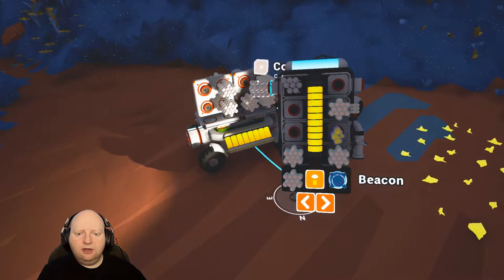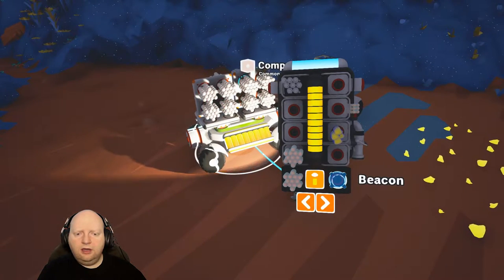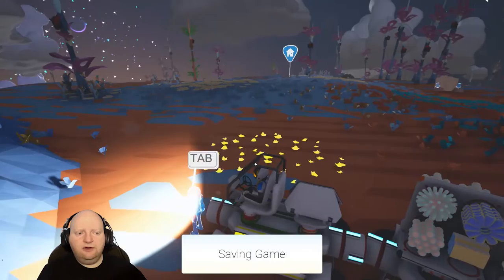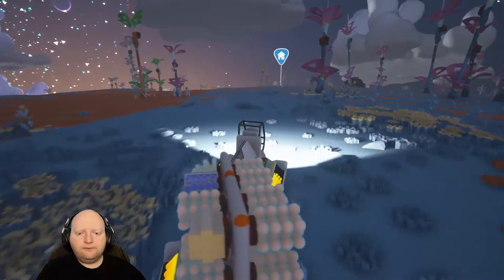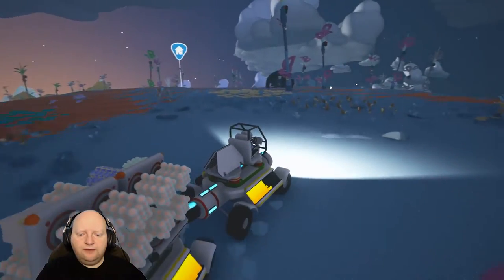Compound, compound, compound, compound. And I have a couple of spares on me. Excellent. Vehicle is full. We should head on home and build all of our stuff. Let's go. Can I get to go from here? No. Head on home. We'll go by the spaceship.